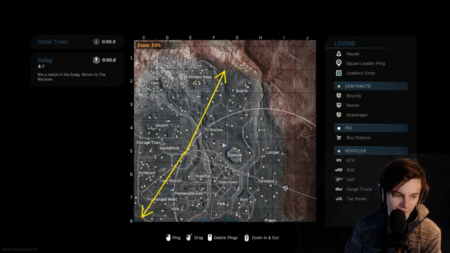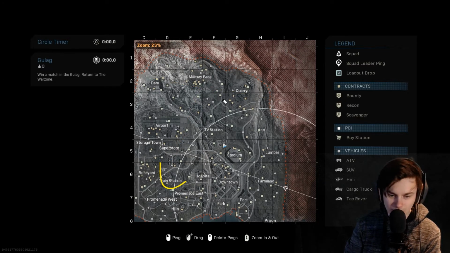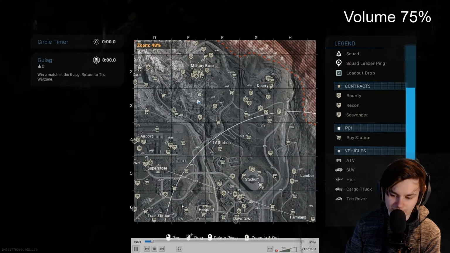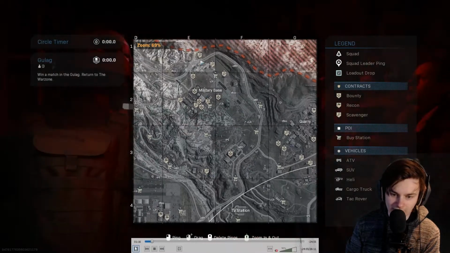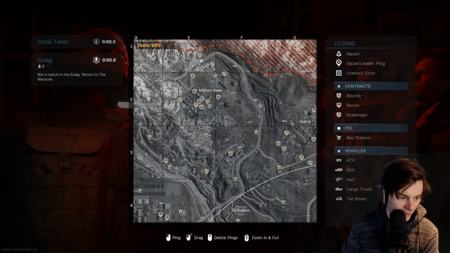If the plane path is all the way up north here, then it will be hard to go all the way down here. But generally speaking, we can reach the whole map if we start in the center. So here we go, of course, for the military base. And there are a lot of contracts that are going on.